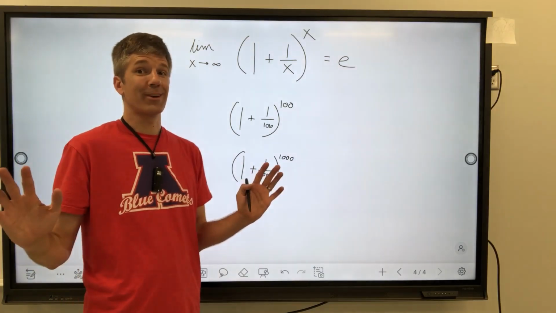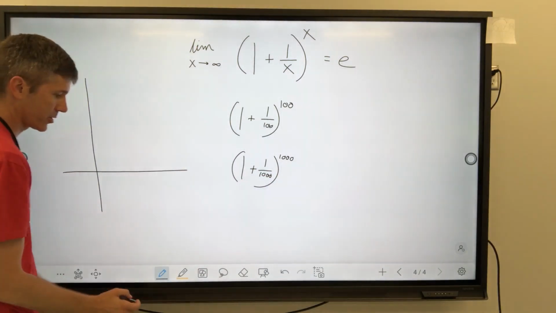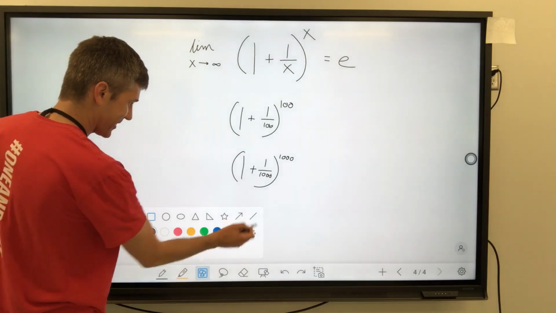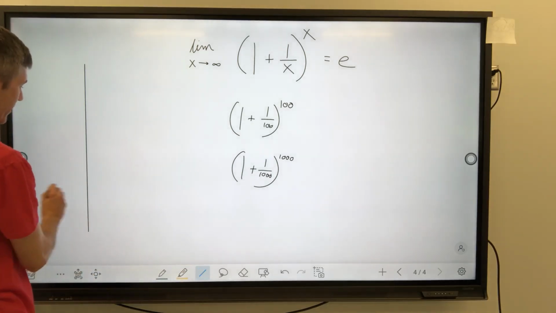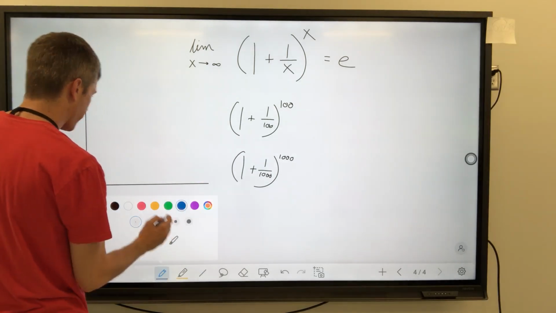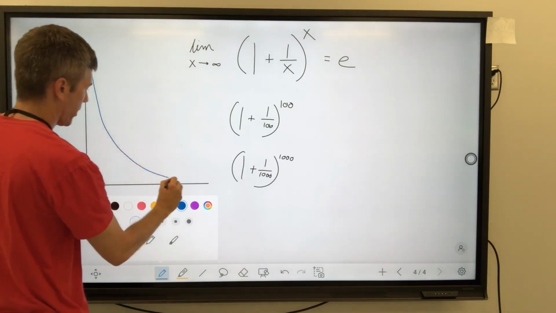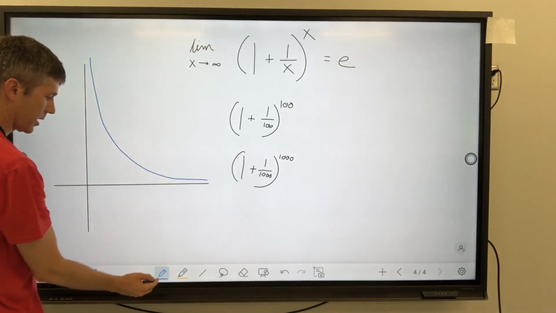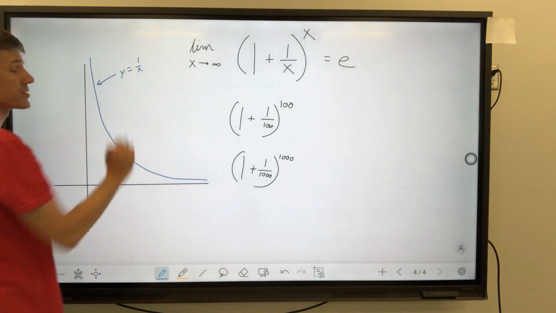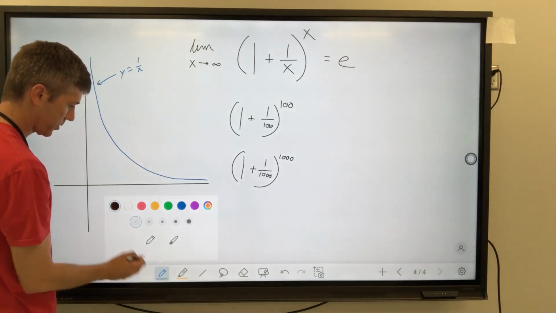Okay, this part of the video is totally optional. Here goes. If you have a graph that's not crooked, if you have a graph, let's try this. There we go. And you are going to graph the curve. Ooh, that's actually really good. You're going to graph this curve, and this curve is 1 over x. Then, and this is beautiful, absolutely beautiful.